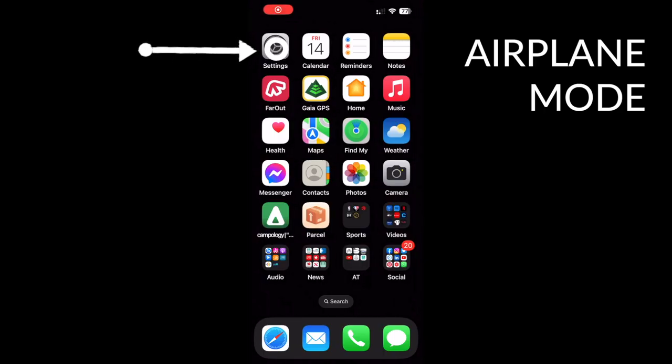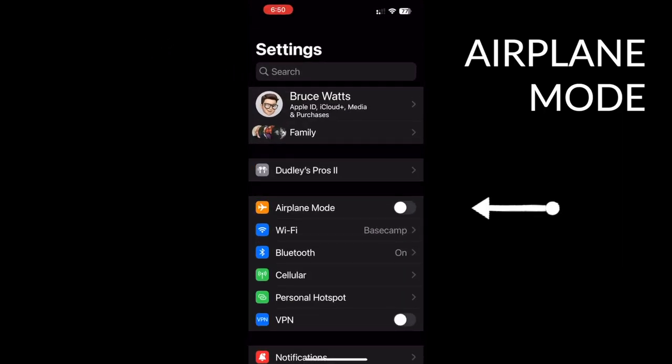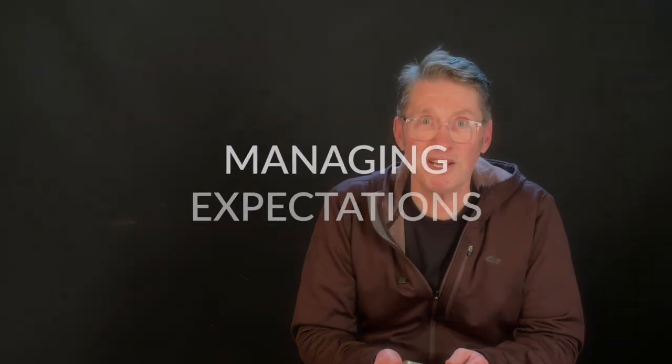So make sure you put it into airplane mode. If you get to camp and you feel like you need to communicate, turn it off and start to work your data, your cell phone, or whatever the case may be. There's more than one way to get to airplane mode, but let's go through settings, open that up, and there's the airplane mode toggle waiting for you right there. But generally, airplane mode is the way to be on the trail.